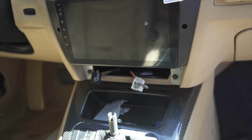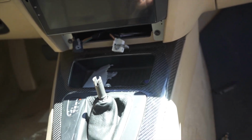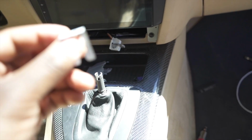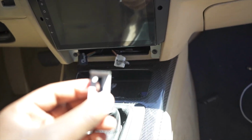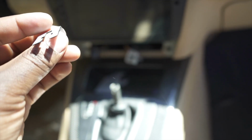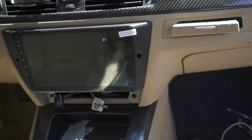Next, we're gonna actually put in the HVAC controls. Now, they do come with these two brackets that are actually supposed to screw into the bigger bracket right here. However, I don't know if I'm unlucky or what, but these brackets do not work for mine at all. It's not even the brackets going onto the HVAC unit itself. It's actually the screw holes. They're just too big for any of the screws they gave me. I literally played around with it for like a whole hour, and I checked the manual. There's no extra screws at all that was supposed to come with it. So the screws that were made for this don't fit mine, but I mean, for the price, I'm not even surprised. I actually expected a lot worse from this overall.